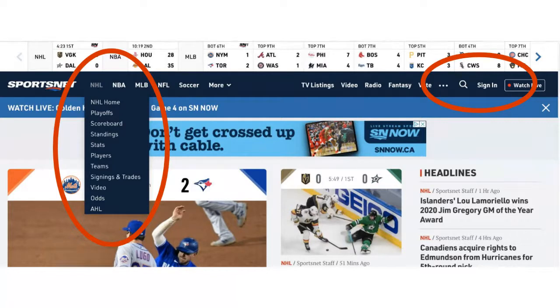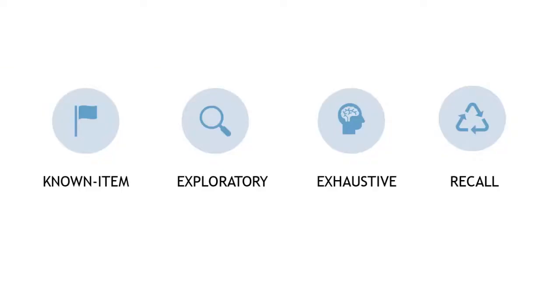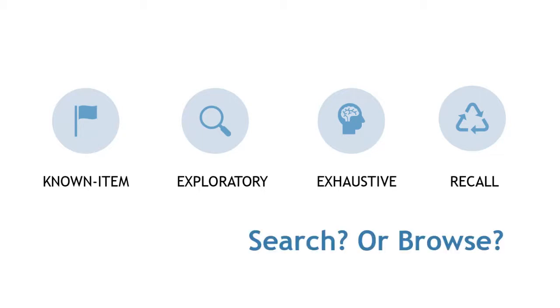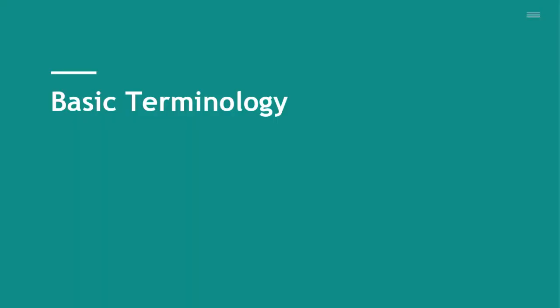Yes, cooking recipe. But I may say I have ingredients. I have vegetables and I want to make a recipe. Give me recipe ideas. Or someone's gonna say, I want to make a super soup, a vegetarian soup with broccoli and tomato and no tomato juice and low fat, blah blah blah. So everybody will have different needs that they will be searching for. So that means you're gonna have people that know exactly. Some people are exploring, and some people are going to wonder, do I search, or do I browse here?